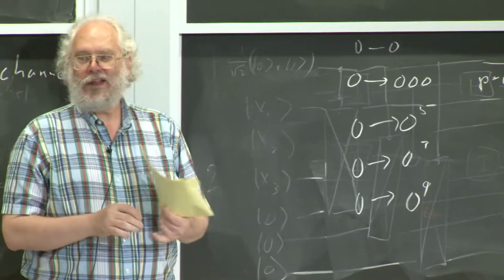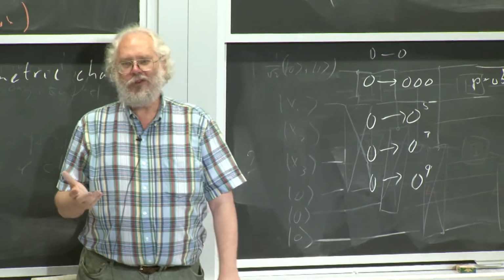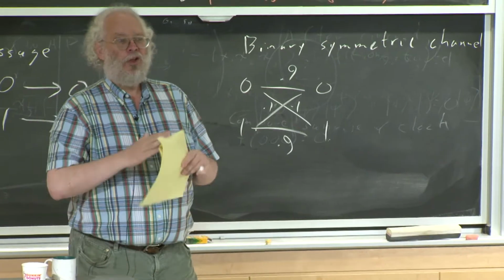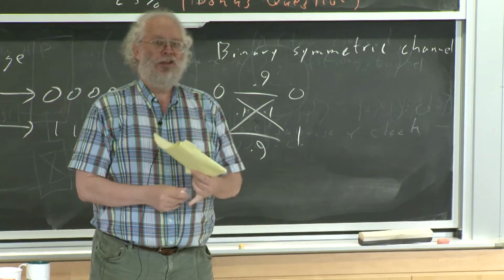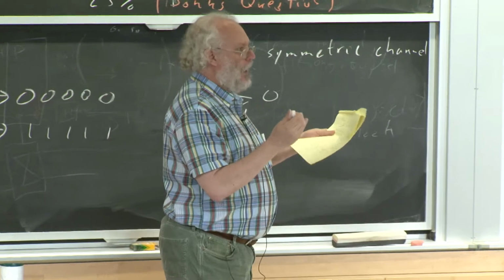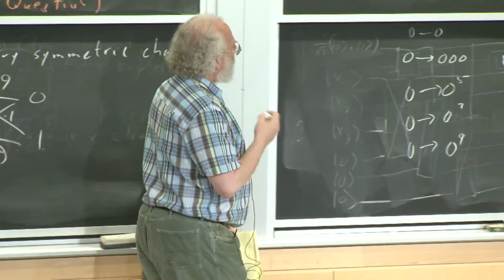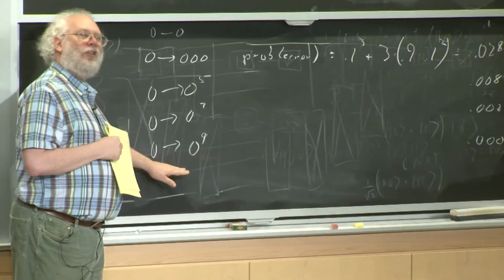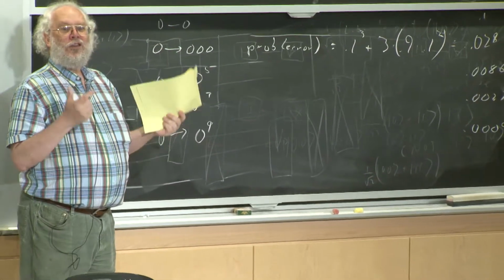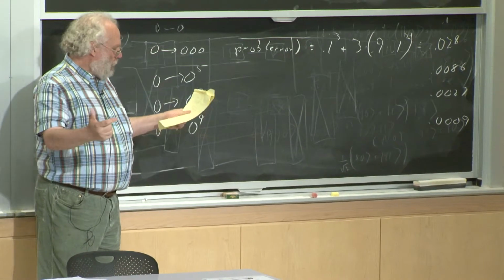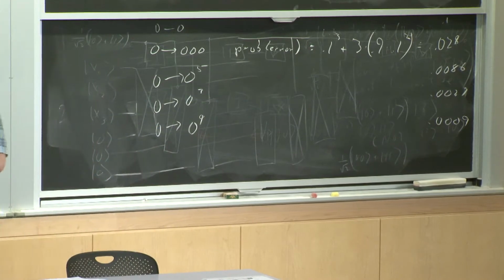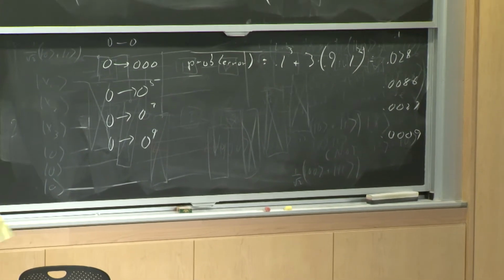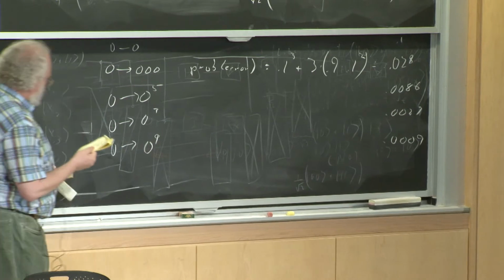So everyone had the vague idea that something like this was the best possible thing you could do, and to get the error rate down to 0, or close to 0, you had to use longer and longer inputs. And Shannon showed this was not true. He showed that there was something called the capacity of a channel, and as long as you're trying to send less information than the capacity, you can correct it arbitrarily well, and as long as you're sending more information than the capacity, you're stuck with a high probability of error.